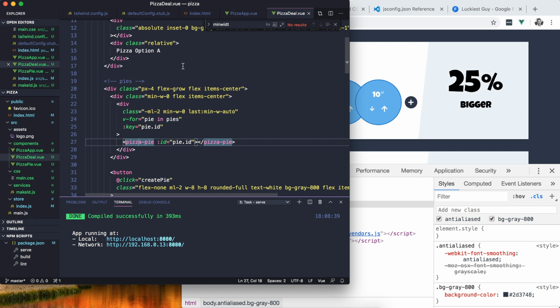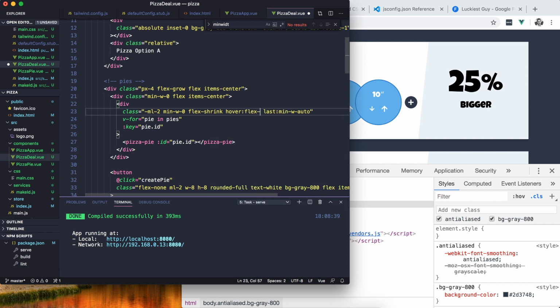I don't think you can animate min width between 0 and auto, because auto isn't numeric. But what I can animate is the flex shrink property. By default these are flex shrink 1, as you can see here in the CSS.